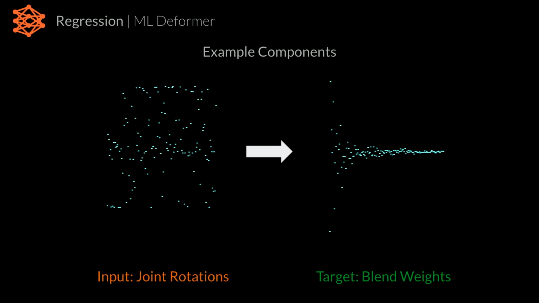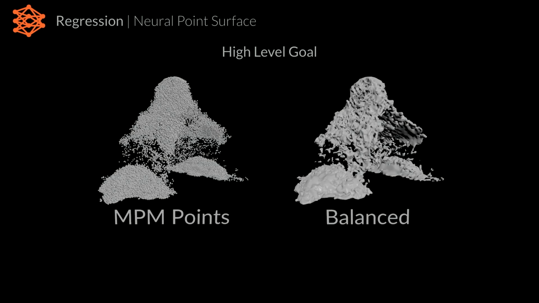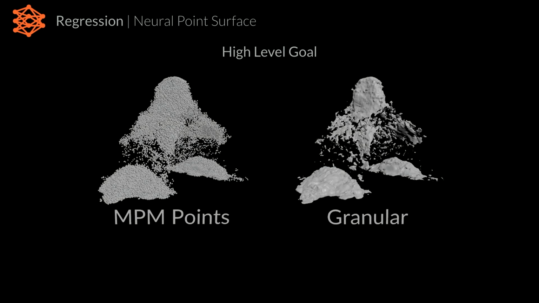So how do we create training examples that we can actually train on from this? We encode the joint rotations as an array of matrix coefficients. So these are the coefficients of rotation matrices. And then we map that to blend weights. And the blend weights are used in the rest space to correct the shape. So we get something better than a bone-deformed, like linear blend skinning. This is a more volume-based version of regression.